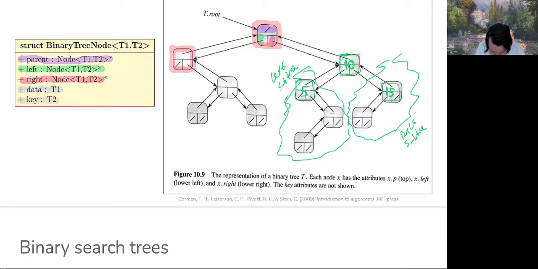So let's go ahead and go 7. 7 is less than 10, but greater than 5. Now, let's consider 7's left subtree. It's going to have a key value that is greater than 5, but less than 7. So that could be, I don't know, 6. Hopefully y'all can read this.